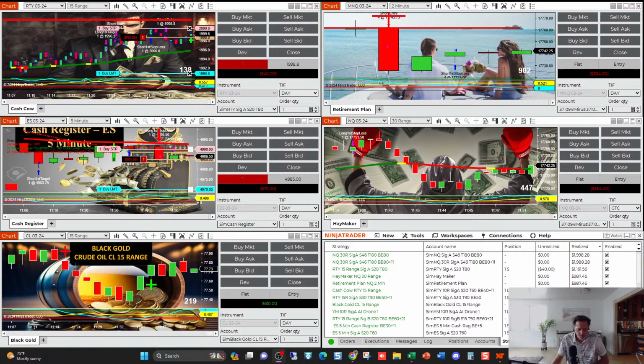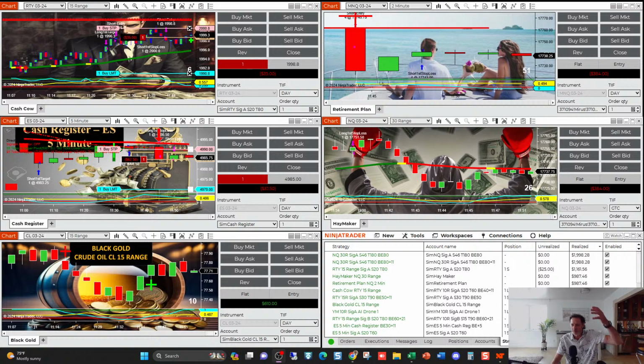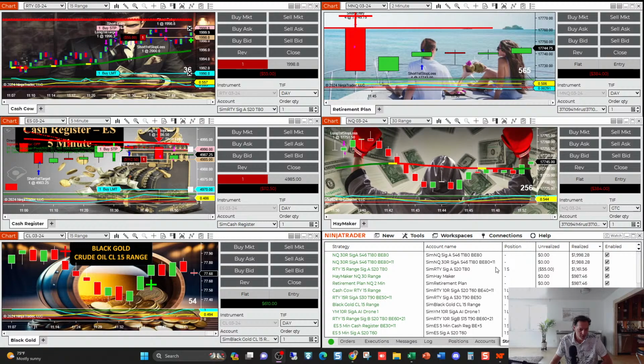But that's static. I'm sorry, the trailing drawdown, painful. It's always there no matter what you do. You might make a lot of money and then all of a sudden it's there still. It's like, wait a minute. The static just stays down at 625 in the hole and never moves. And it lends itself really well to the auto trader because this thing goes up and down. Yeah, perfect.